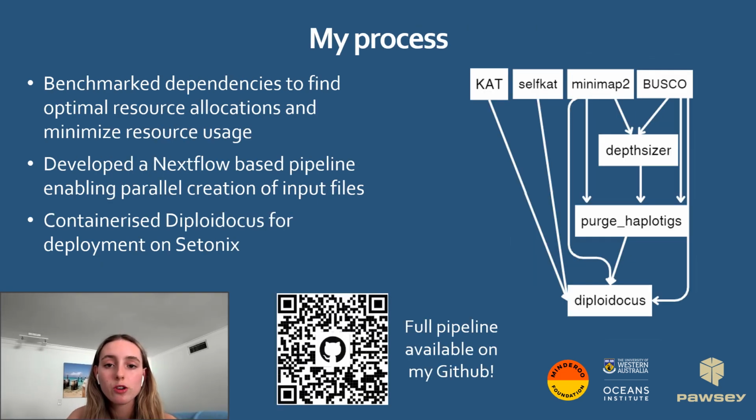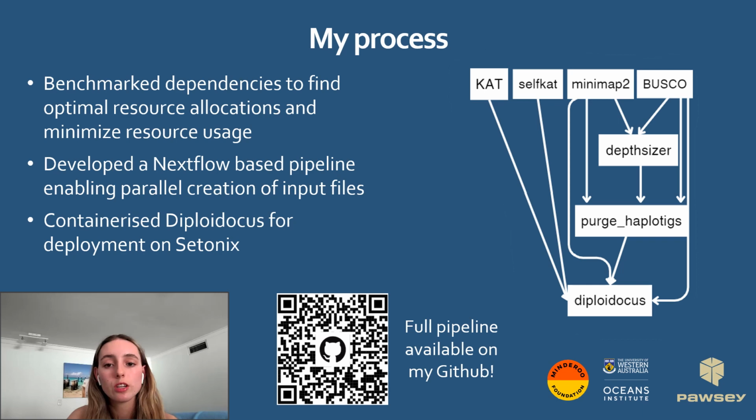So to optimize this code for Setonix, I used Nextflow to create a workflow which separates the different processes out so that steps which don't depend on each other can be run in parallel. I then benchmarked each process to find the ideal CPU and memory allocation that would speed the process up the most without drastically increasing the service unit cost. I used the findings from this benchmarking to create easy-to-use workflows for genomes of differing sizes.